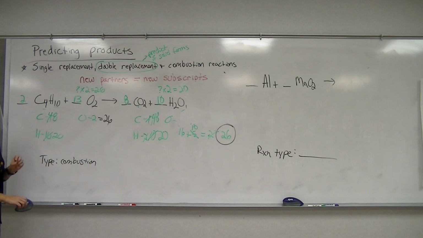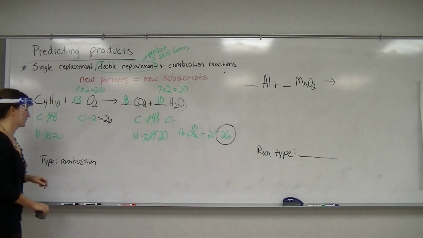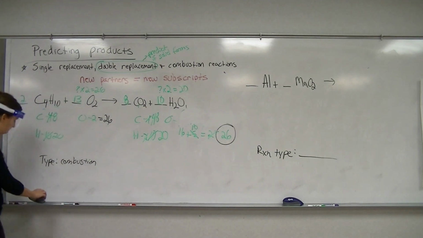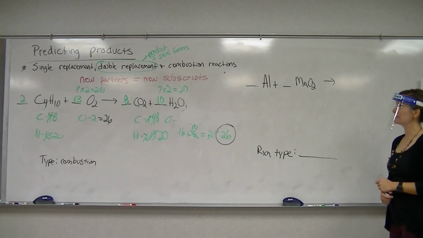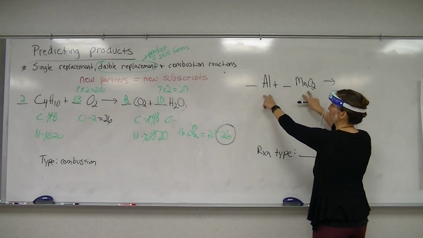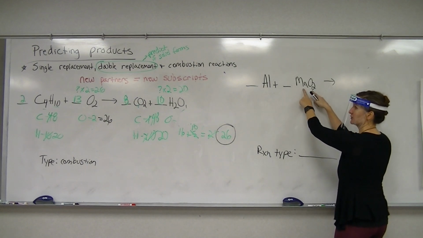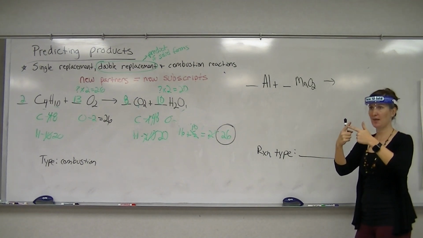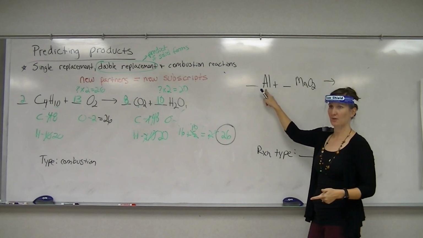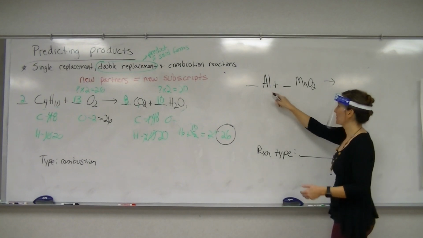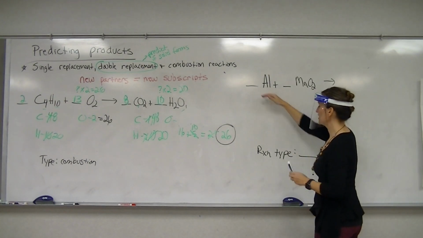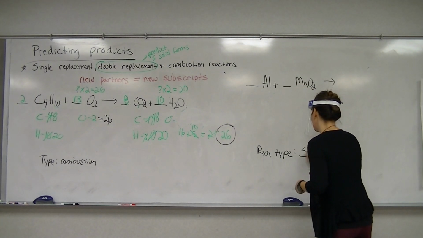Alright, so to figure that one out, let's figure out the reaction type for these three. Is it combustion reaction? No. Is it double replacement? Do I have two compounds? I have one compound, because a compound by definition is two or more elements combined, but the other one isn't a compound. Aluminum's an element by itself. So that tells me it's single, because double replacement would have two compounds. Okay, so if you see an element by itself with a compound, it's single replacement.